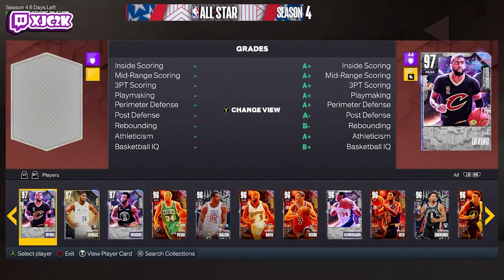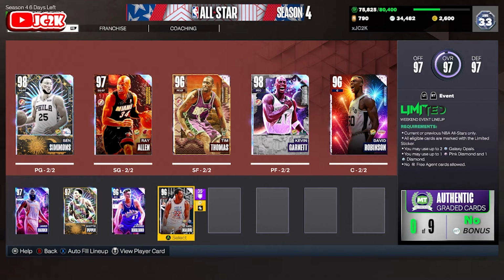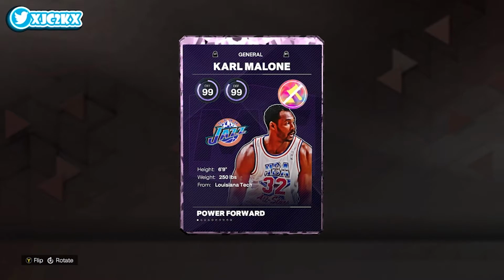Now, at the backup 4, we're going to go with Karl Malone. I would have liked to be able to get a Bob Nedelik era if I had started this No Money Spent a week earlier, or obviously a Dirk would have been incredible, or one of those types of guys, but they just weren't within the price budget. So we started with Karl Malone.